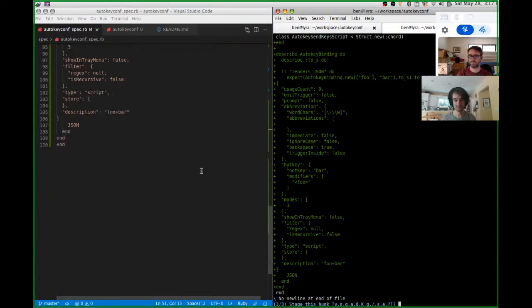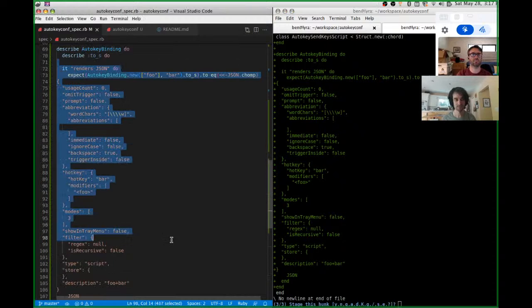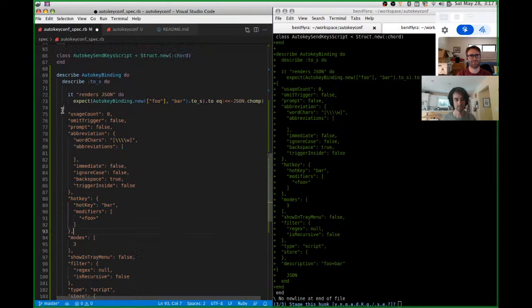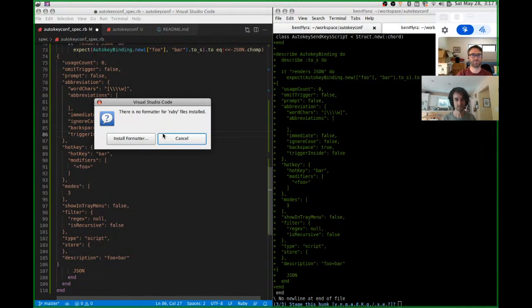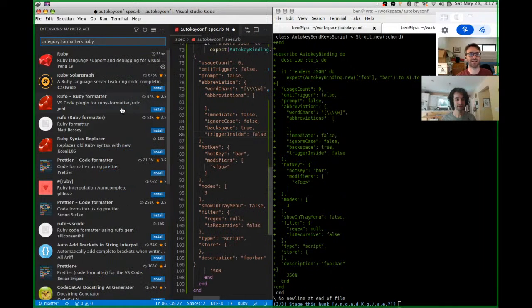Oh, our white space here is off. What is this? This needs to be. Oh yeah, it's not all formatted. Can we not just auto format this document? I guess we could try. Format. I did. Now you can try. Yep, there is no formatter for Ruby files installed. I wonder what happens when I click this button. I already did. It just pops open the tray showing plugins, and I installed Ruby language support, and it didn't do anything. Formatters, language Ruby.